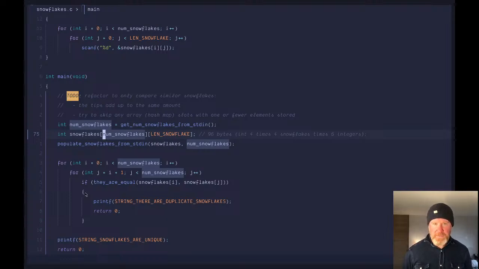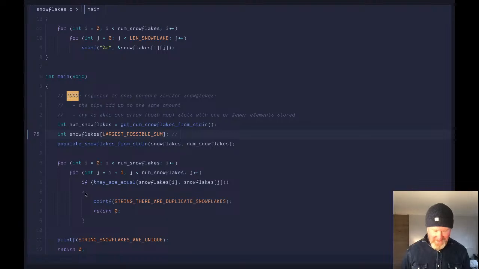So what this becomes is largest possible sum. So this isn't 96 bytes anymore. It's, what did I say? 60 million times 8, 480 megabytes of memory.